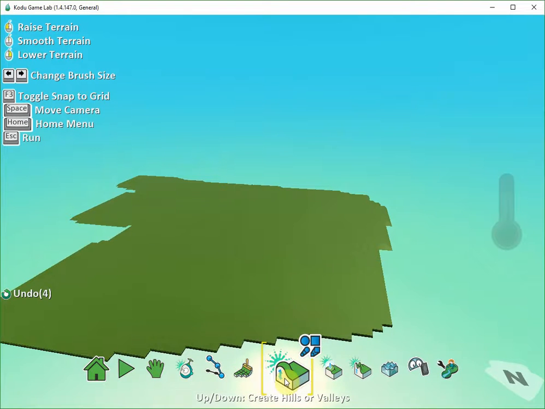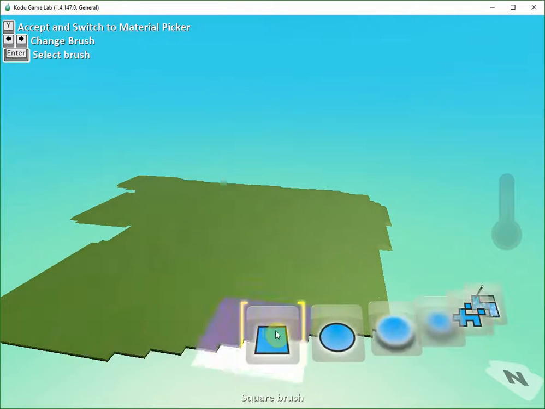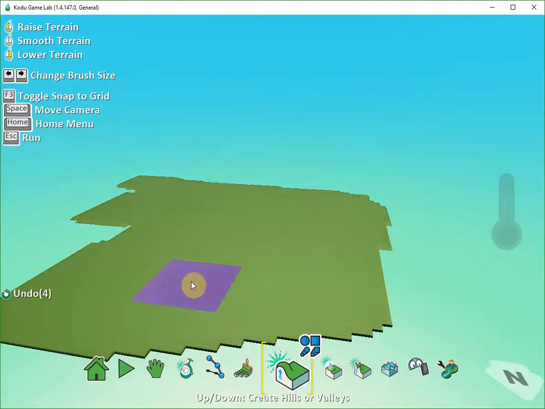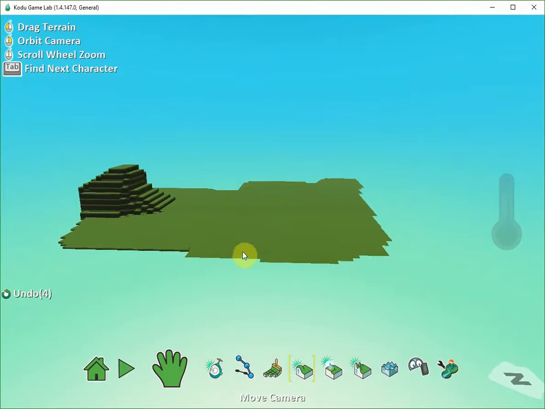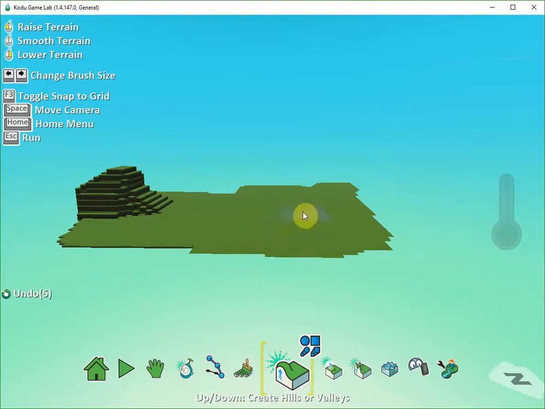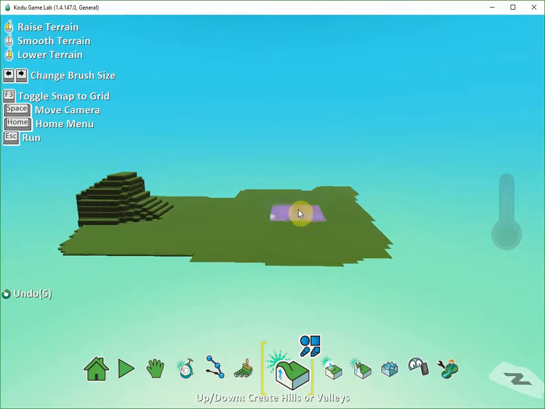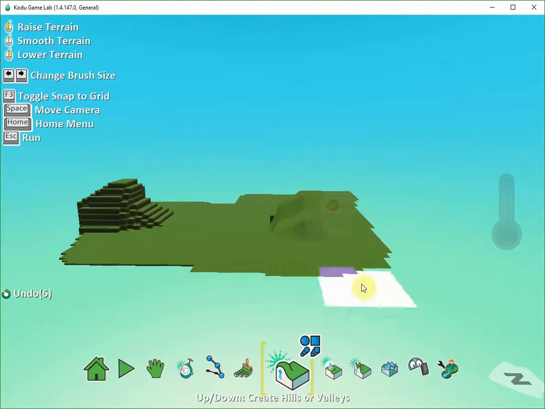I'm going to choose the square brush because you'll be able to see this a lot better. In the middle, I'm just going to do a straight column coming up. Okay, so this is on the square. Remember we had the two sides. We've got the square blocks down here, and the rounded blocks across on this side. So I'm going to use the spacebar to move around so we can see this side. This is the same square brush, and I'm going to use the left mouse button just to raise up on this side.